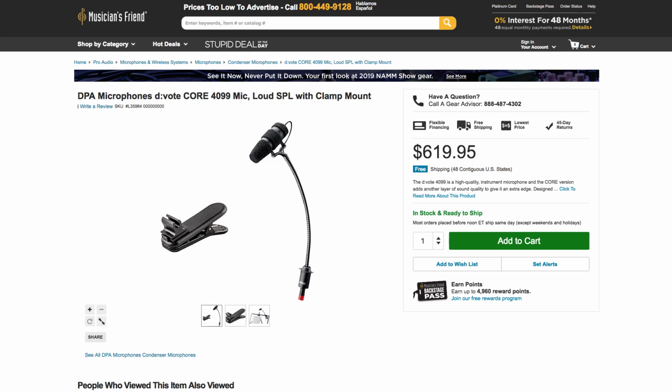However, if you don't play an instrument with a pickup, or you'd rather use an instrument microphone like a DPA 4099 or something like that, you won't be able to use that with the Line 6 Relay. You'll need a different wireless system like the Shure ULX D4. The advantage of using a pickup is that it's a lot easier to deal with and generally isn't as prone to feedback as a microphone is.